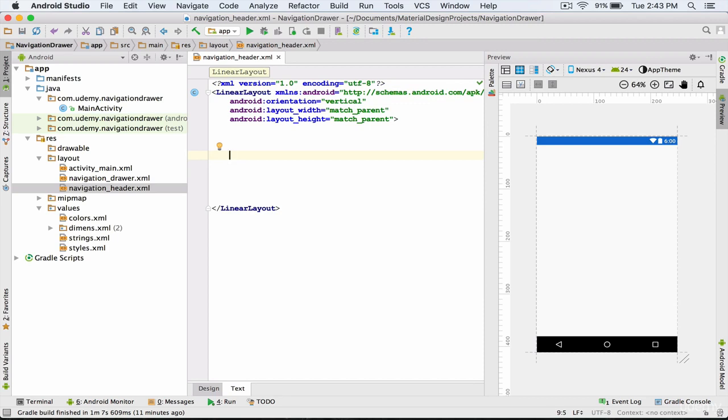You see that the height of our navigation header is set to match parent. Usually, the height for navigation drawer headers is defined between 160 and 180 dp.